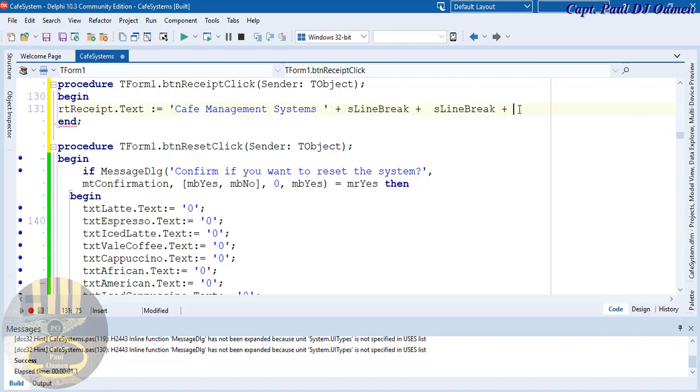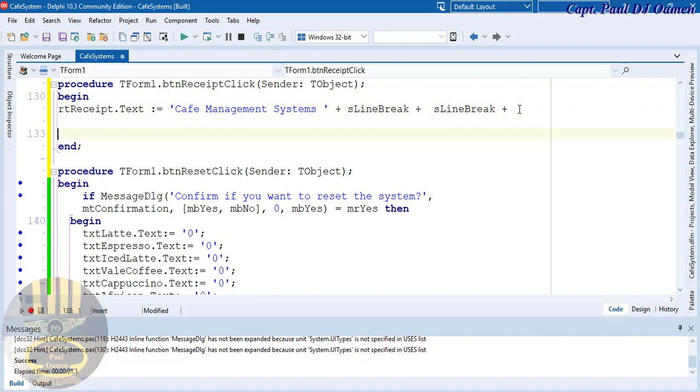Now the next one is going to be cost of drinks, let's say 1, 2, something like that, and paste. No, before I paste that, undo the cost of drinks.